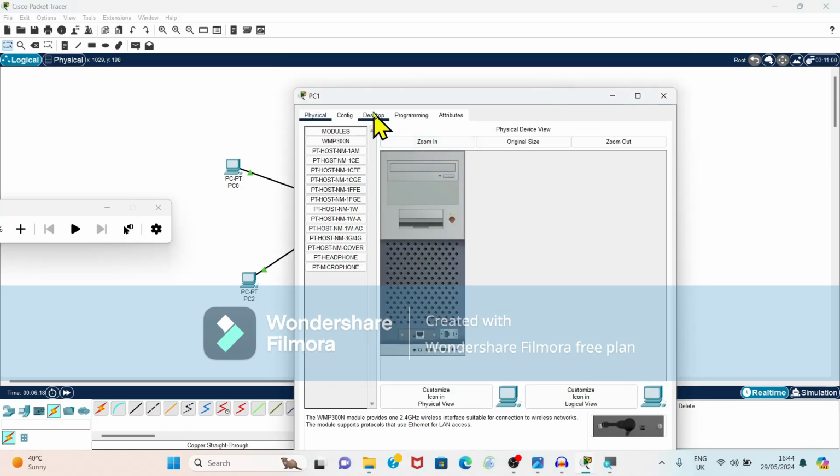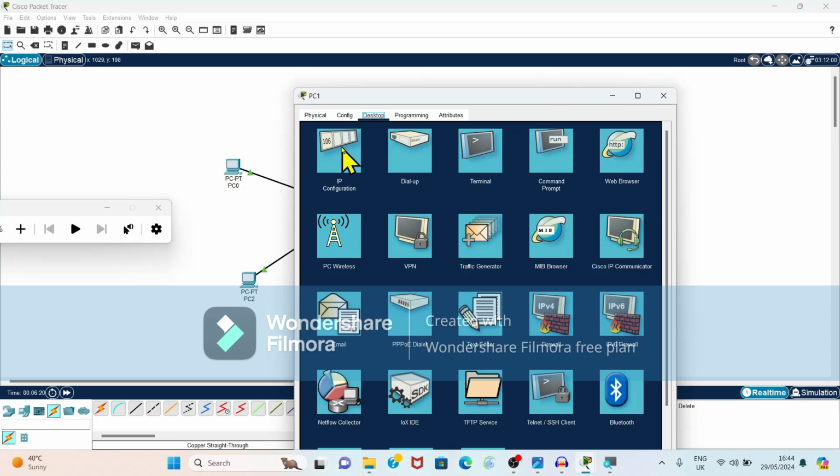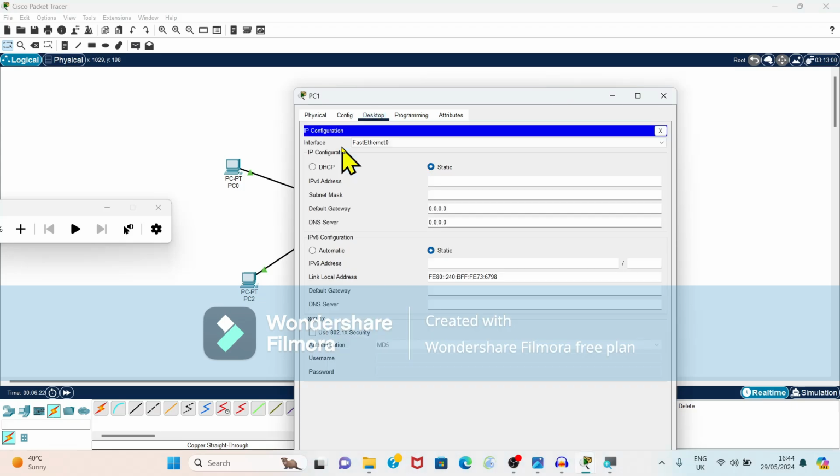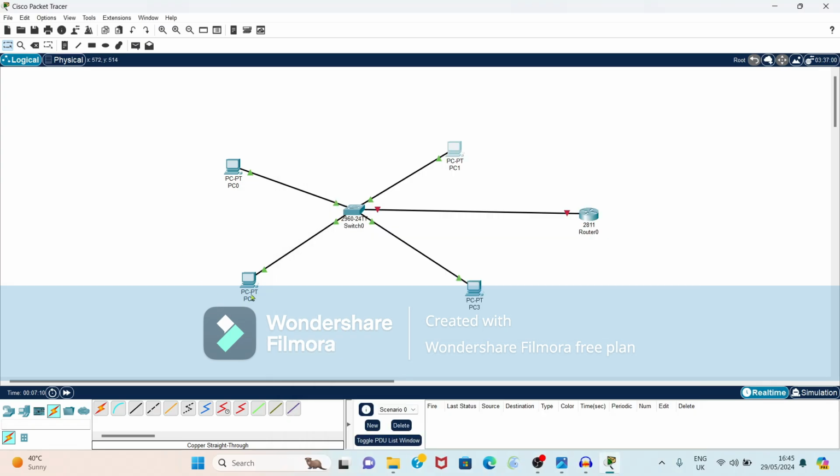Now similarly set IP addresses for another machine also, that is PC1. Again, IP configuration. IP address will be 192.168.1.20. Again the subnet mask will generate automatically, and the default gateway will be 192.168.1.1.